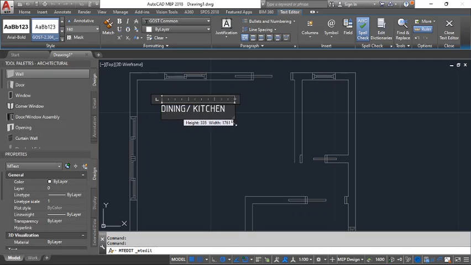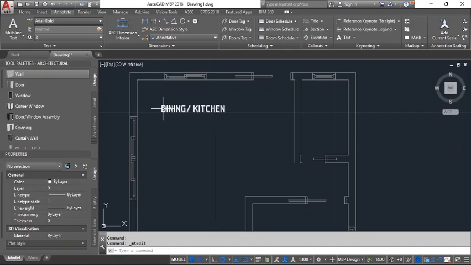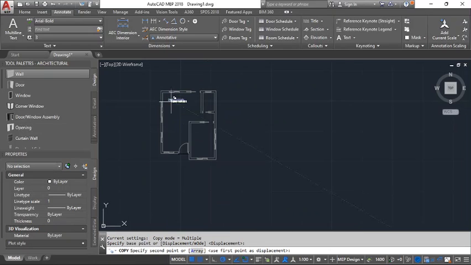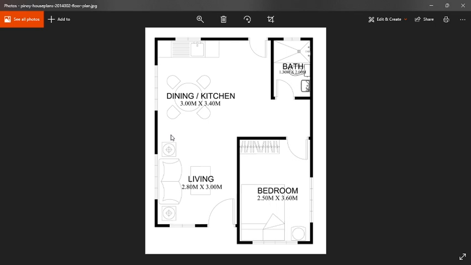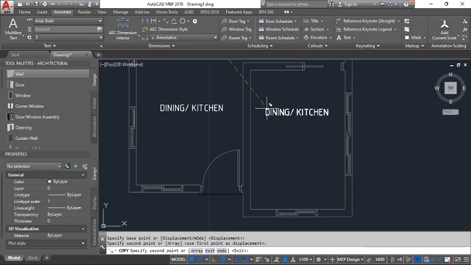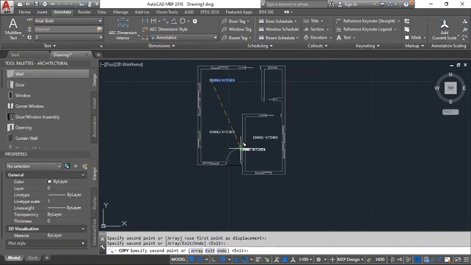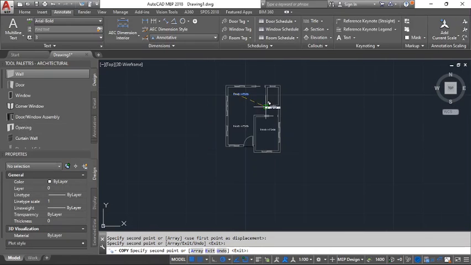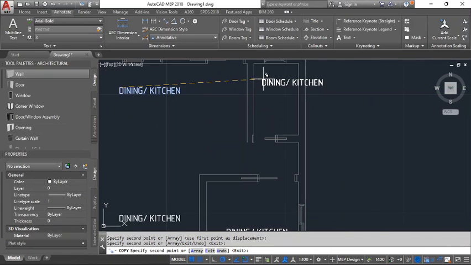Then we make sure this is aligned. So that is dining. Now we can just copy this and paste into other areas. So we paste for the living room, put it around here, then bedroom here, and for the bathroom just paste it there.